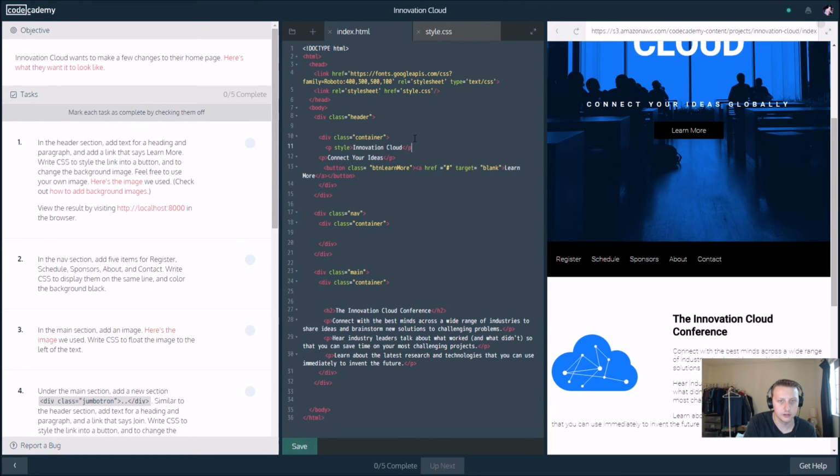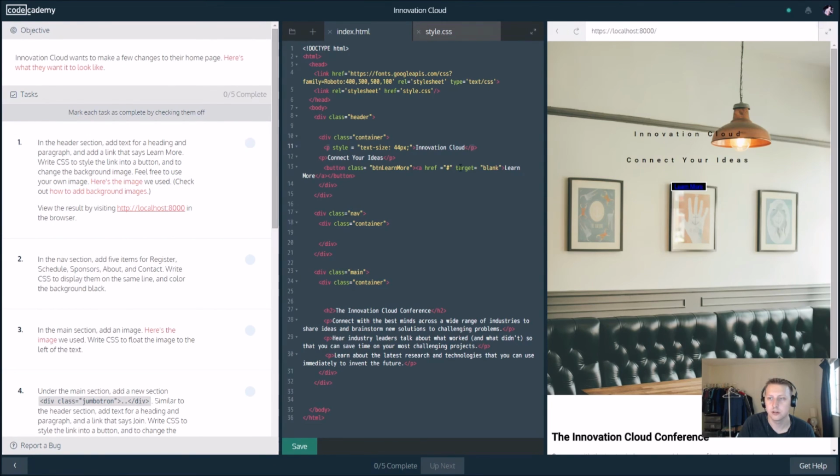Close it. And this is how you write CSS, and if you don't already know, style equals, and I believe it's font. It could be text dash size. Let's try, I think it's text dash size. Text dash size, and we'll set it to 44 px. I believe it's px. And so let's save it. Let's go to CRs. No, that's not right.